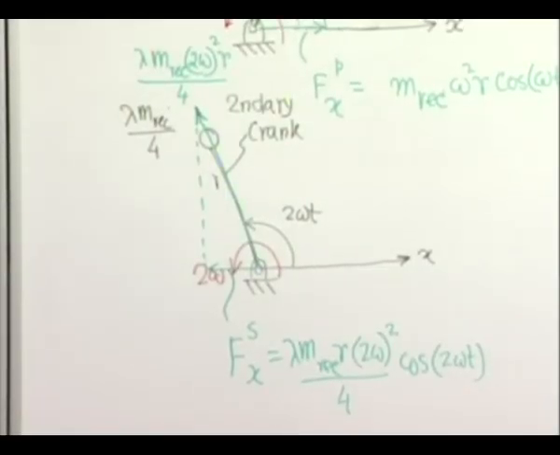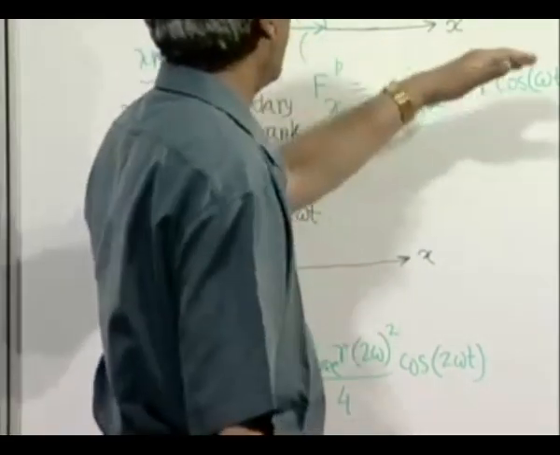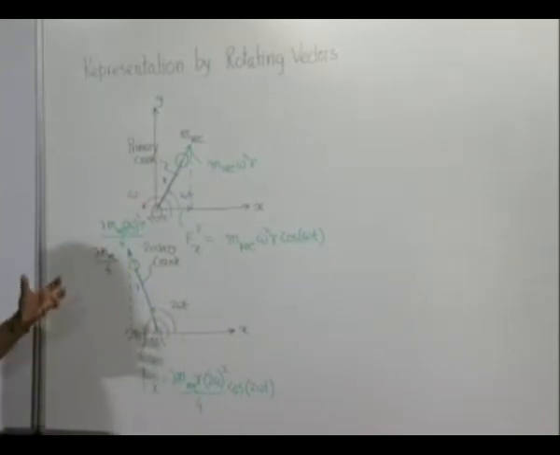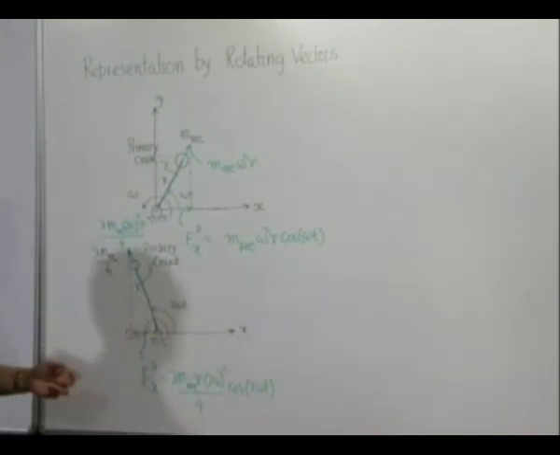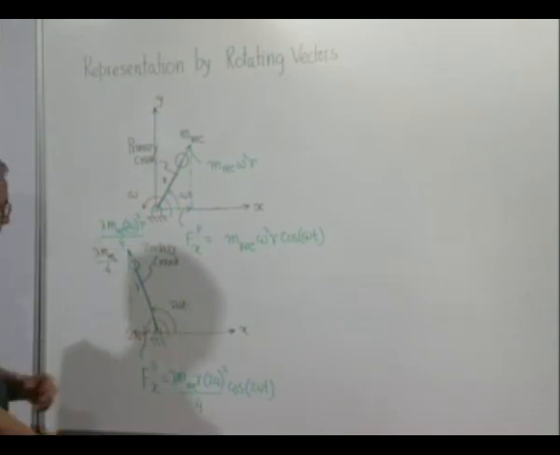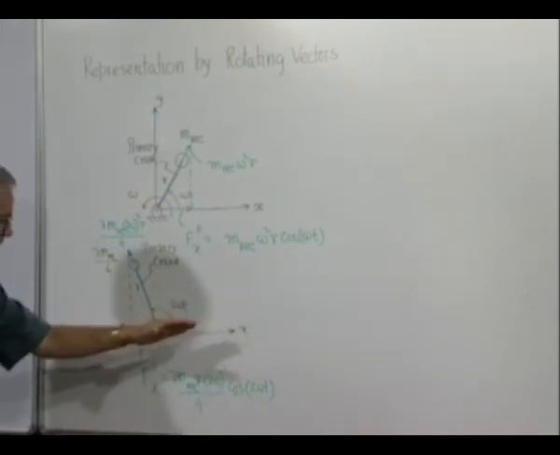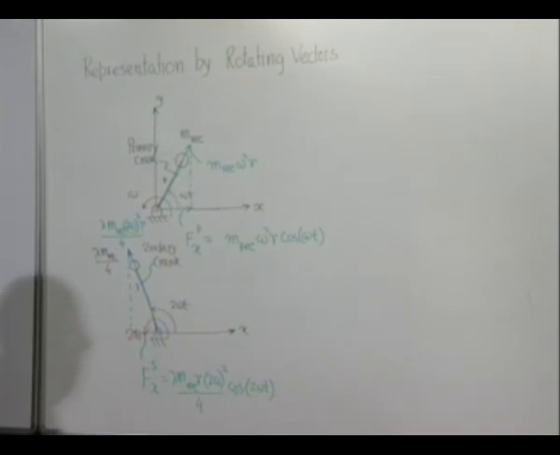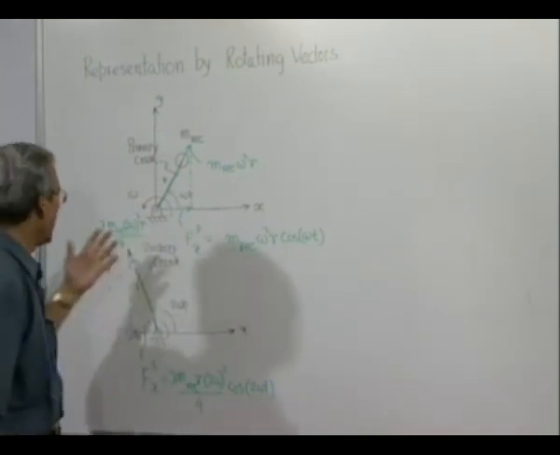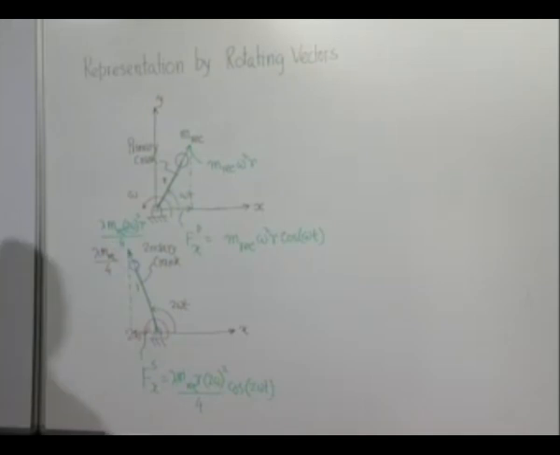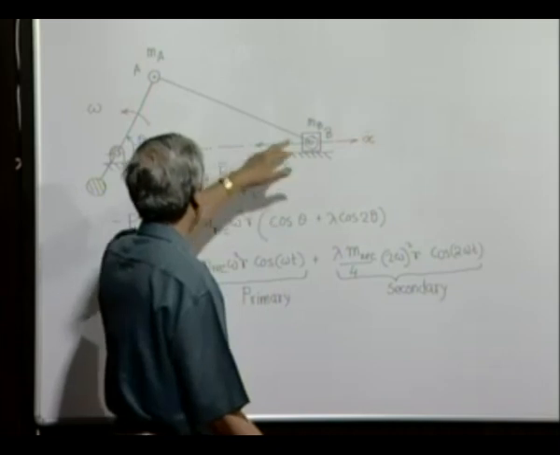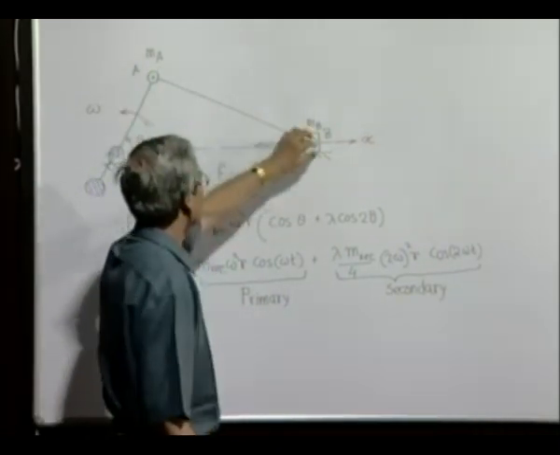Thus we can see both the secondary and the primary forces can be imagined to be the components along the x direction of a hypothetical two masses placed at the tip of the primary crank, which is the actual crank, and a secondary crank which rotates at a speed double that of the primary crank and of the same radius. Then these components along the x direction will be what we get in the real system or actual single cylinder engine with the connecting rod replaced by a hypothetical connecting rod of 0 mass and particles at the two ends.